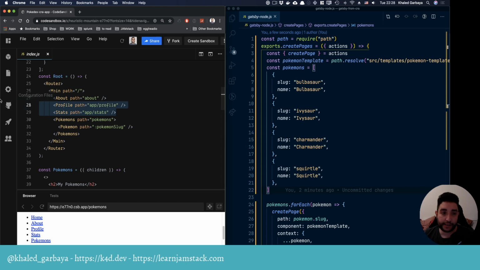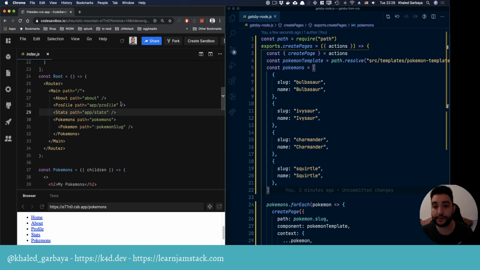So these are pages based on the currently authenticated user. If I want to see my stat, or another one like John or Mary or whoever can log in and see their own stat. This would be something coming from maybe a database or something like that.